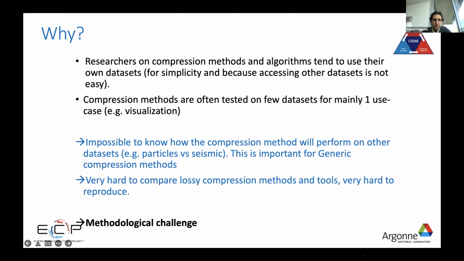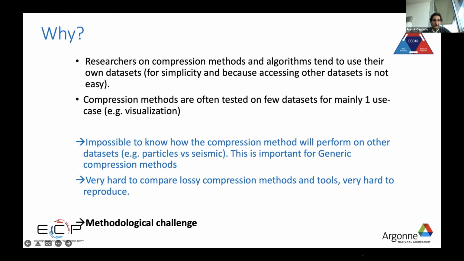There was also the problem that, as I mentioned at the beginning, most of the compressors developed in ECP are generic. Even if you can customize some of them, they are still generic. So the idea is that you can compress different types of scientific data sets, and to do that, you need access to a large diversity of scientific data sets.